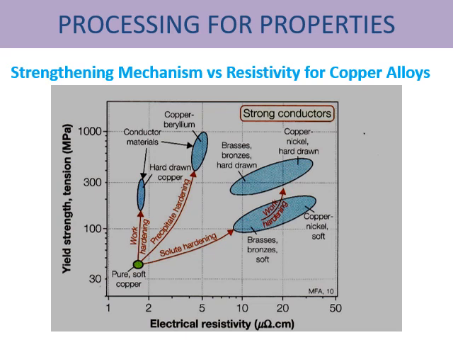Here is the effect of strengthening copper and its alloy versus the electrical resistivity. You can see that the pure copper has a very good conductivity but a low yield strength over here. And then when you increase the strength of the copper through work hardening, you can get almost similar electrical resistivity, which is the conductivity is quite good, and then a good yield strength. But when you change into copper beryllium, then you can have a very high strength over here, but you have a slight increase of the resistivity.